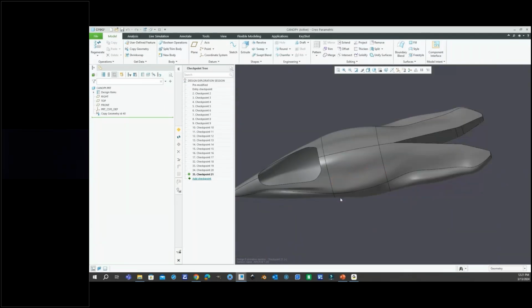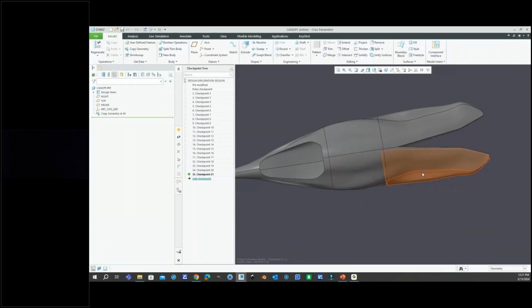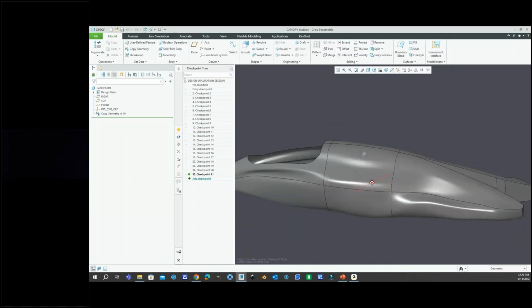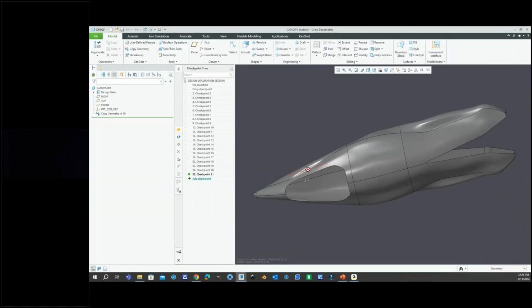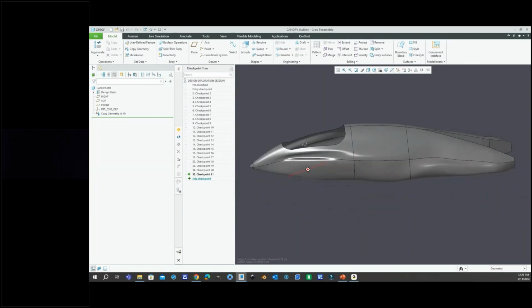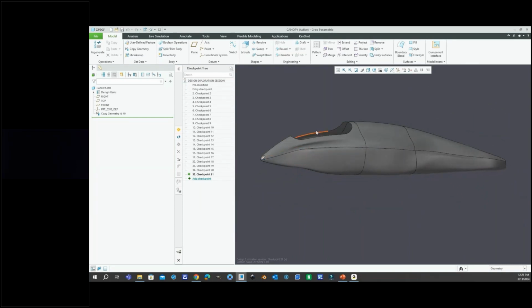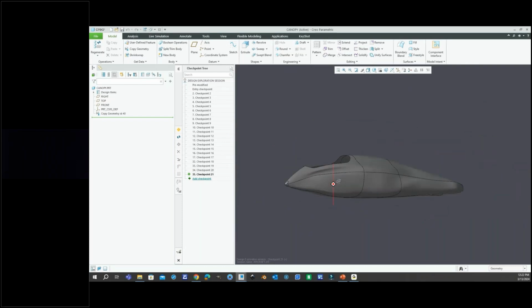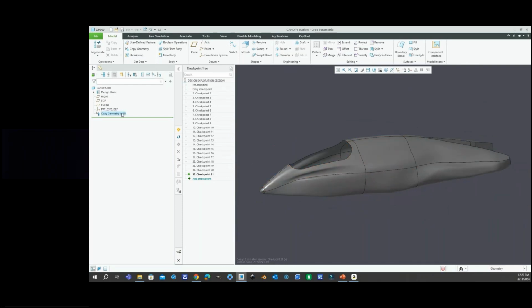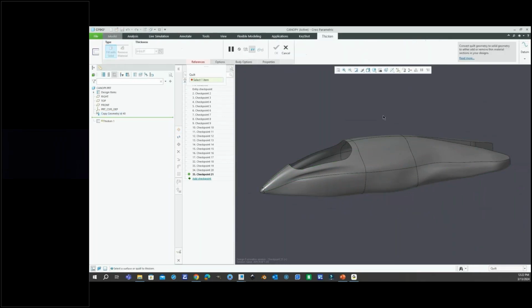I can trim it further. I can resurface some stuff. I can remove areas of the surface and add a surface. Whatever tweaking has to be done, I can do that. Maybe this is just a space claim, and they take this and create their own surfaces from it. I don't know. There's a lot that you can do, but now you actually have this geometry in that canopy part. If I want to go ahead and thicken it, I can select it.